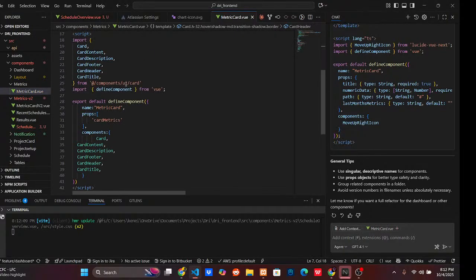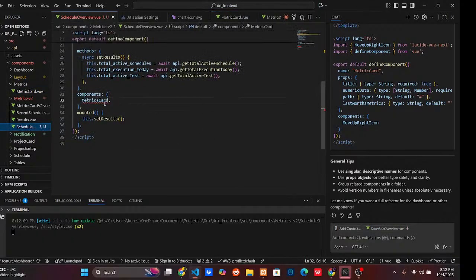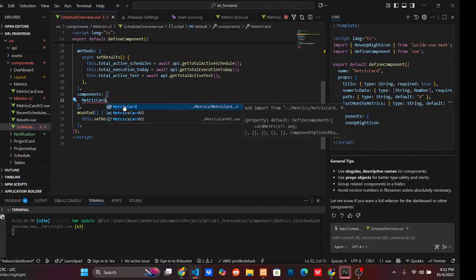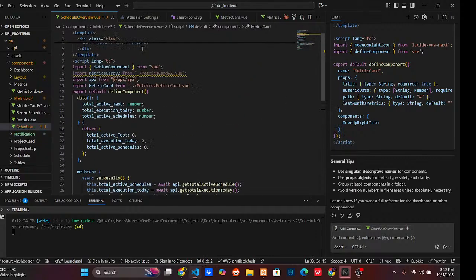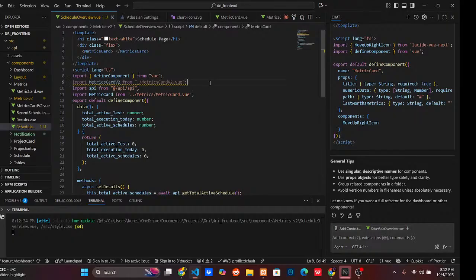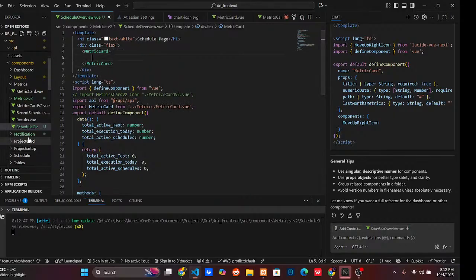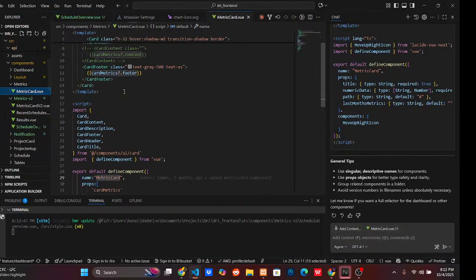Let's see this metric card. Oh, that's matrix card. This is metric card. Life, you know, we all make mistakes, and we always say we'll correct this. So I use this one.